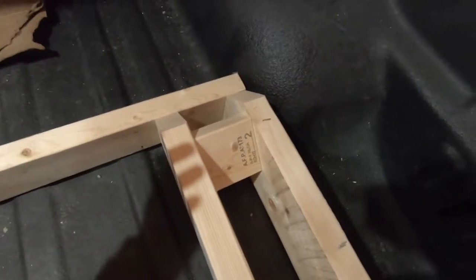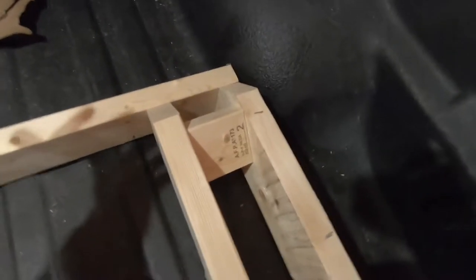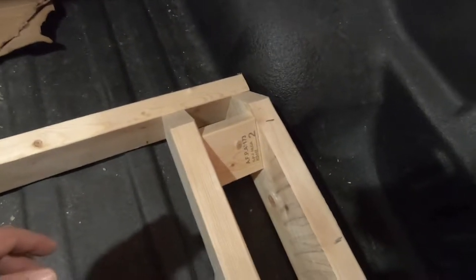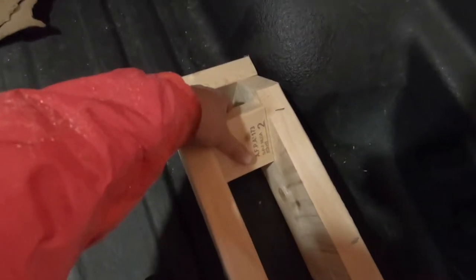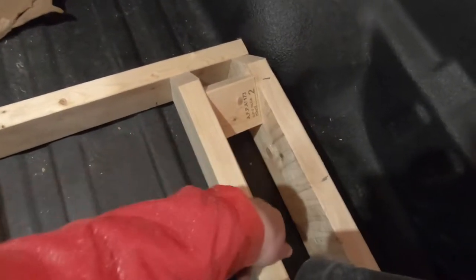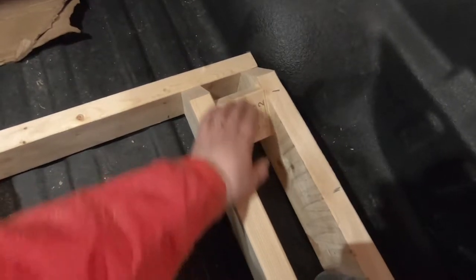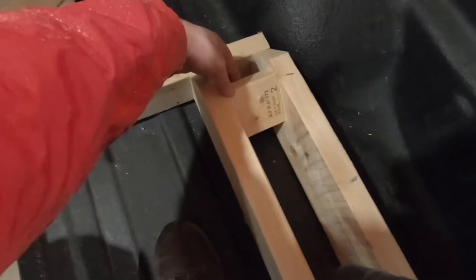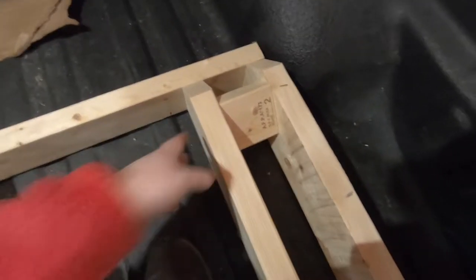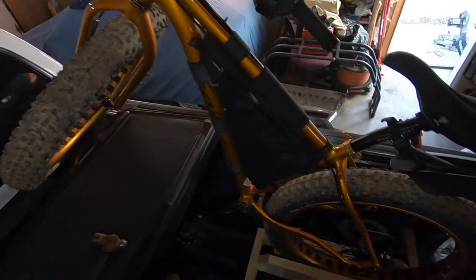All the buddies I ride with have 26-inch rims with the same profiles, so they should all theoretically be the same. I'm going to put the bike in and get this measurement absolutely spot on — so when the wheel's seated in the recess on the bed of the truck, this piece is just going to come up snug against the outer diameter of the tire, or on the tread. Then I'll screw it into place — that stops them rocking forward and gives a little bit more strength. I'll slot the tire into this side now, position this piece so it's just on the tread, and screw it in from the side.